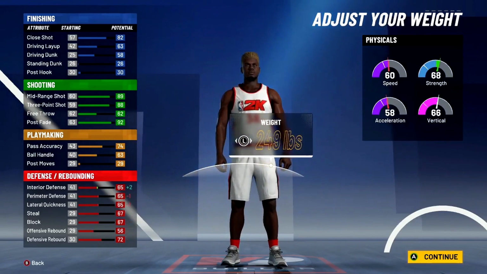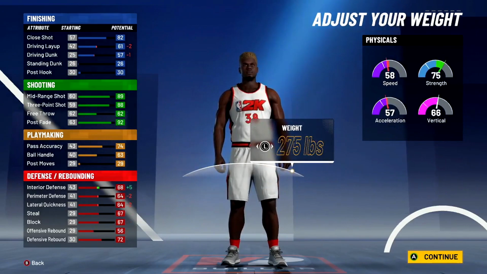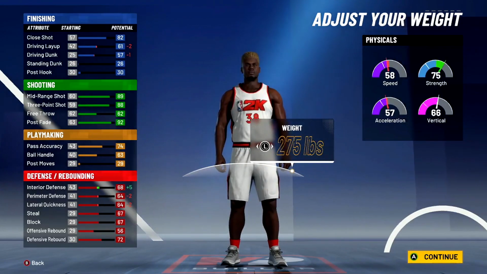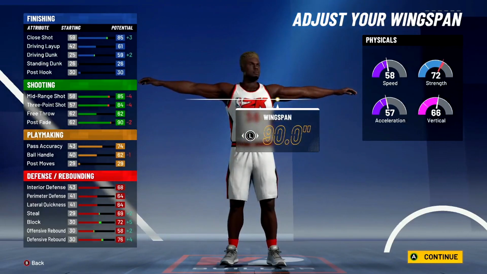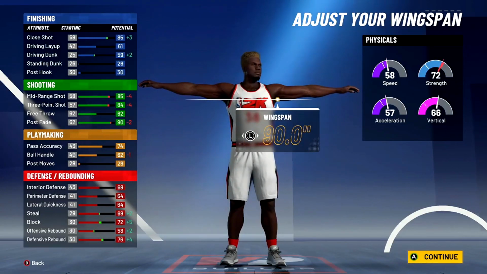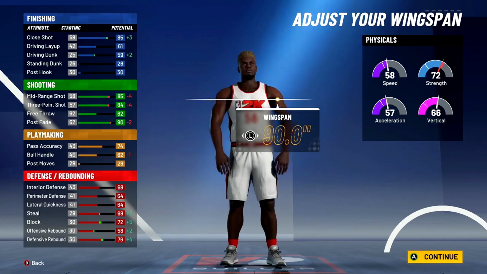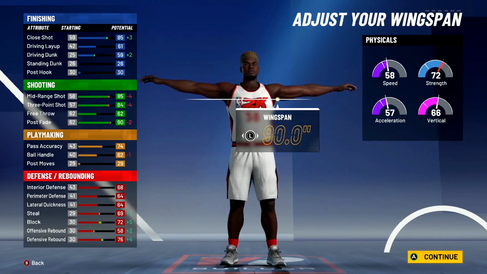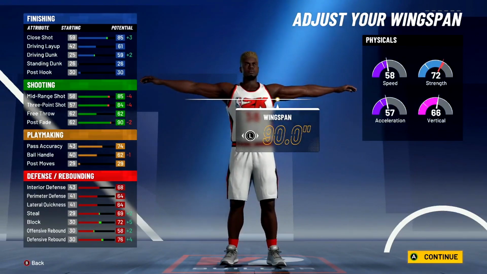Let's go with like 275 strength, now on a 75 strength. 275, right? You could also go with a max wingspan and have an 84 3-point. With floor general on the court, you now have, come on now, an 80, close to a 90. You put boost on, that's close to a 90-something 3, man. If you want to stretch the floor, this is what you do.